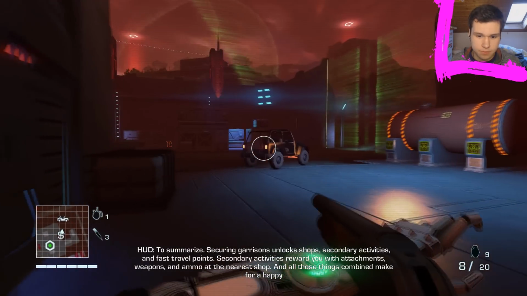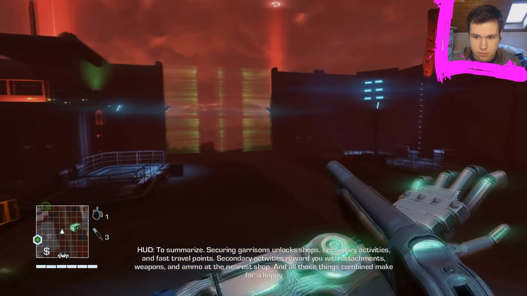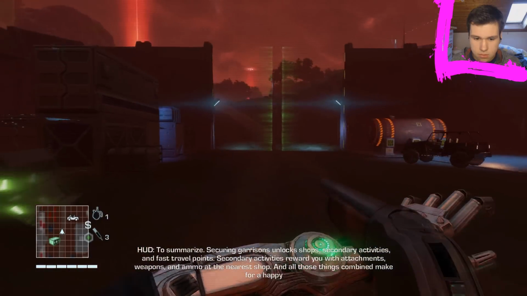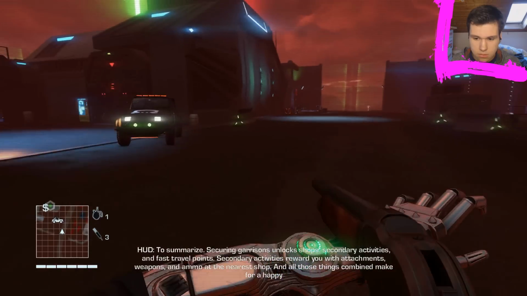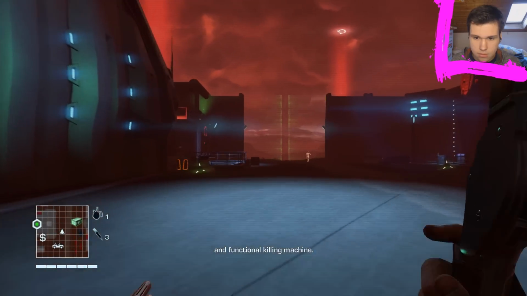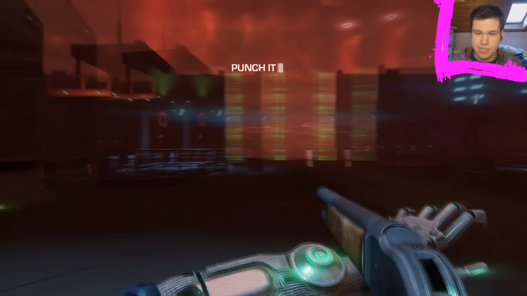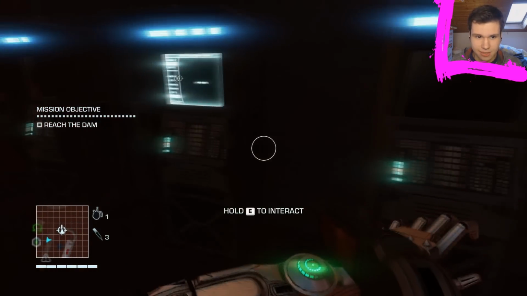To summarize, securing garrisons unlocks shops, secondary activities, and fast travel points. Nice. Okay. Secondary activities reward you with attachments, weapons, and ammo at the nearest shop. And all those things combined make for a happy and functional killing machine. I couldn't agree more. Perfect. Okay. Shop, credits, fast travel points, hostage rescue, predators, path adventures. Nice. Well done.